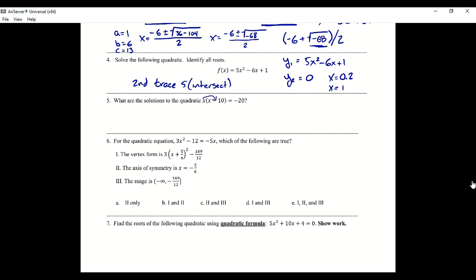Back up, sorry. So we have x times x minus 10 equals negative 20. And I did mess up on this. Since it's not set equal to 0, we do need to do something with this one. So we are going to go ahead and distribute. So x squared minus 10x plus 20 equals 0. Now from here, you can do the calculator, you could do the quadratic formula, and those are really your two options.